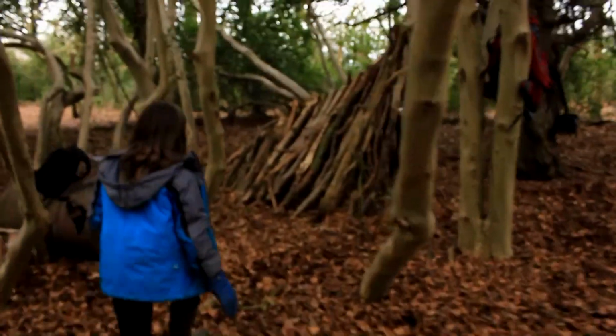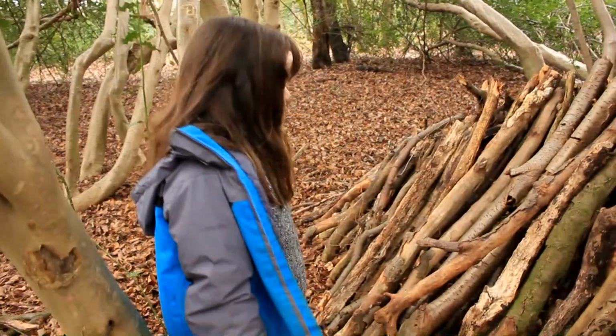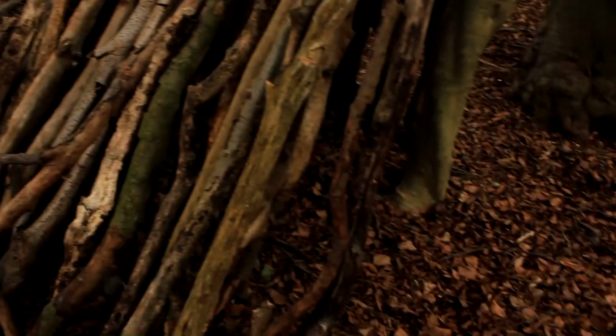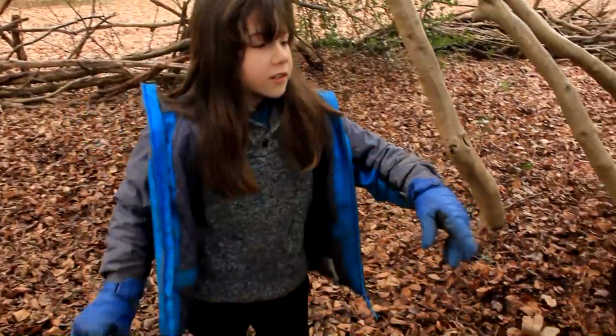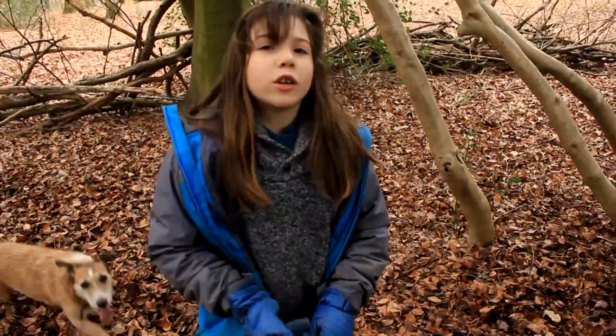This is our den. This is the little A-frame shelter I've been building, isn't it? It's nearly ready for the leaves. Yeah, we're going to put some leaves over it today, I think. Maybe you could dig a bit of dirt around it, make it a bit neater. Yeah, we'll get some leaves on the bottom bit as well so we can have a sleep in there one day. We've got lots of space inside here to do stuff though, haven't we? We can build another one of those. Yeah, I think we'll build a similar one of these. Little lean-to shelters. Maybe the other one a bit bigger so that me and Em could go in it. We'll build a big one. And Barney, he can have a little one.